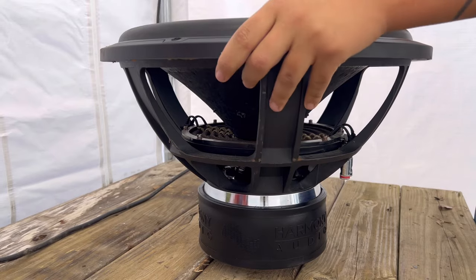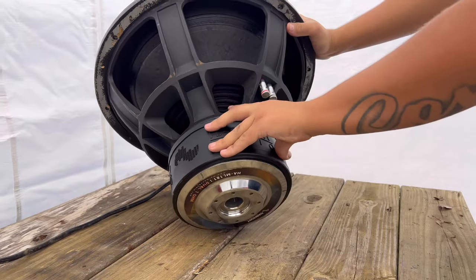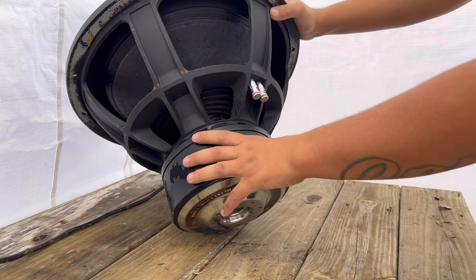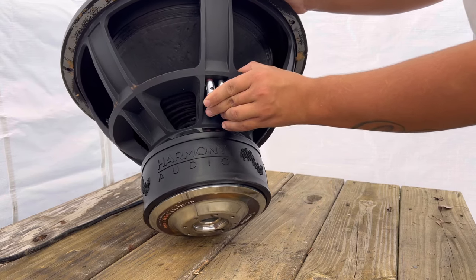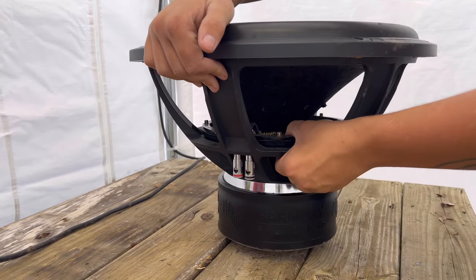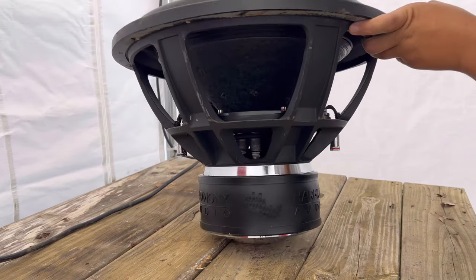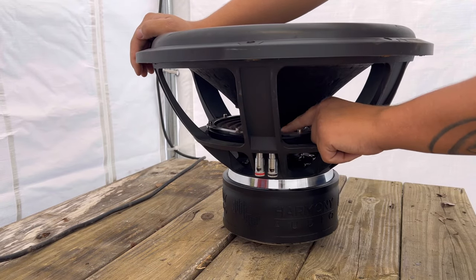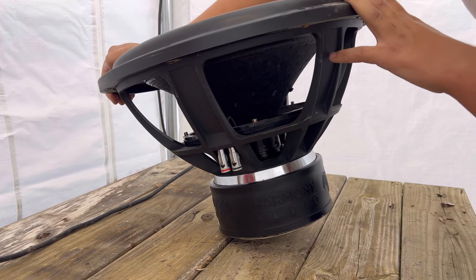This sub, the most impressive feature to me is it has a 3-inch black flat wound aluminum coil with the black glue on it. I mean, it is absolutely coated with glue. You're gonna have nice large, I think 8-gauge, possibly 4-gauge terminals. Of course, it is a dual voice coil sub. You're gonna have an actual spider pack that is bolted to the frame. And then, of course, you're going to have very, very beefy dual sewn round tensile leads. I like the flat ones a little bit better, but hey, can't complain at this price point.